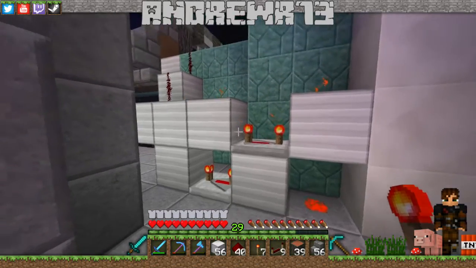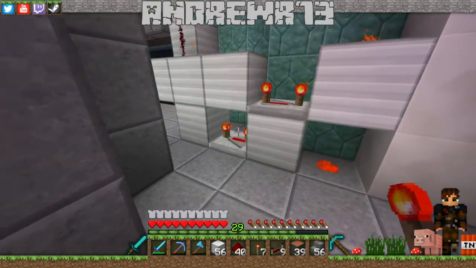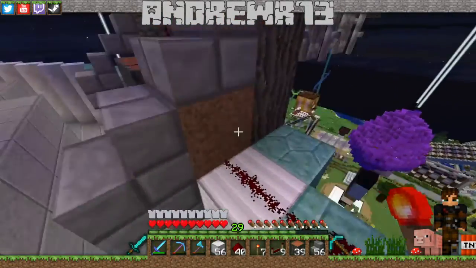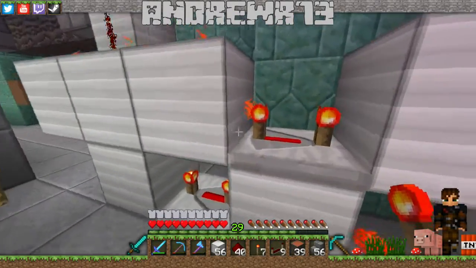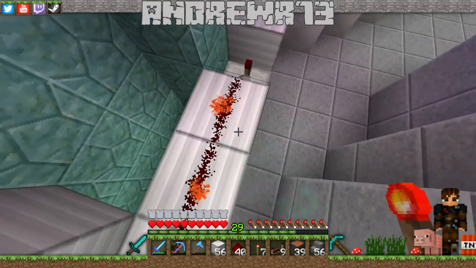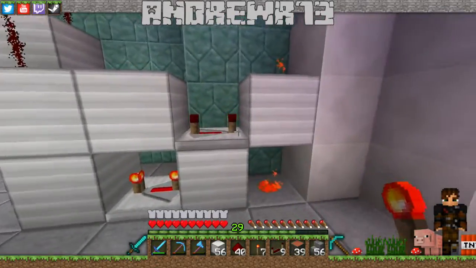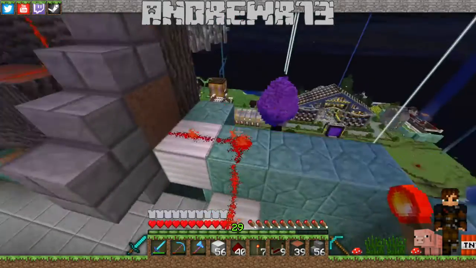And now, as you can see, we get a signal that just comes around, powers this, powers that. That torch turns on, and then turns off. We get a very long pulse, if you will. All right, I just had to log out, log back in again. I think there was a little lag or something going on right there. But as you can see, because of these two repeaters, the timing, delaying that out, we get a nice little pulse that goes around and around, and we get a little pulsing of our redstone signal.